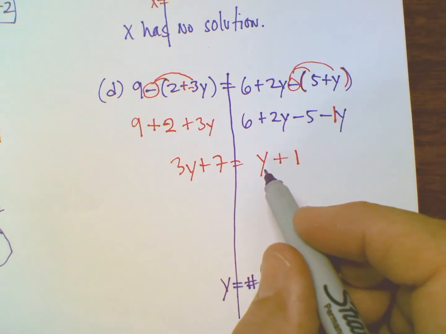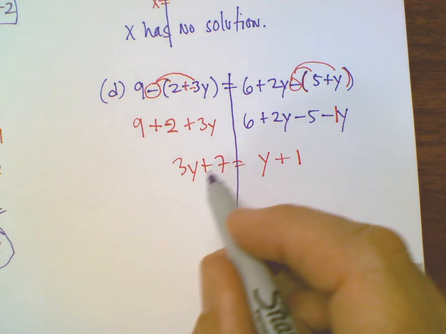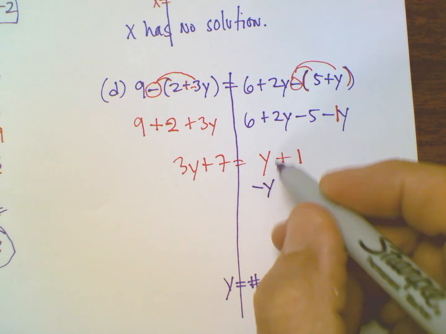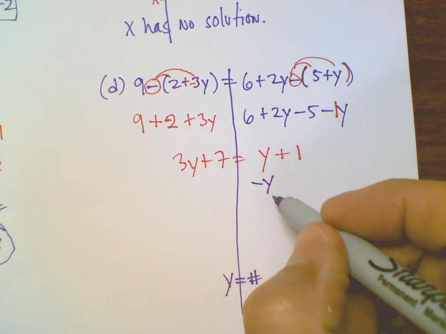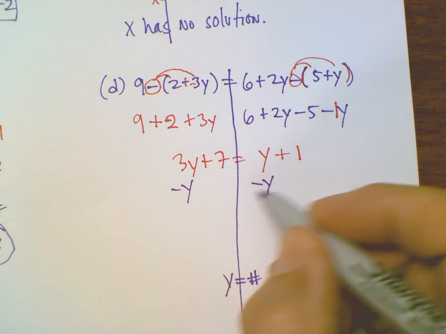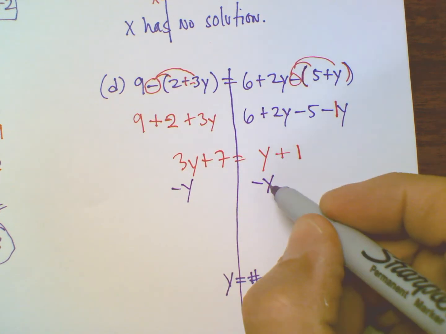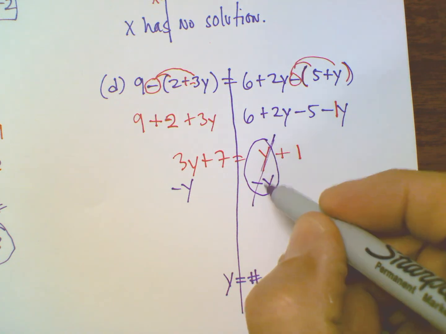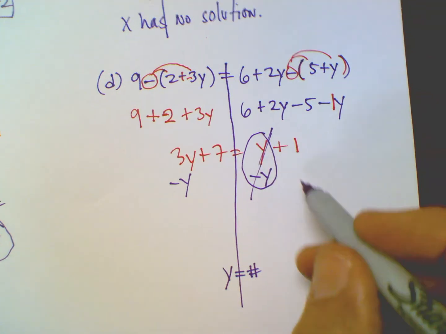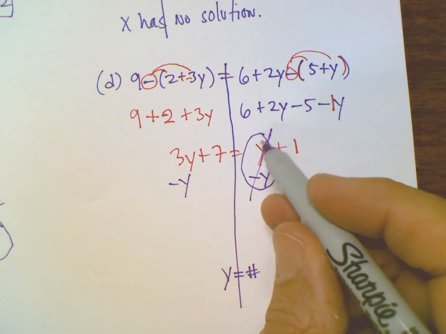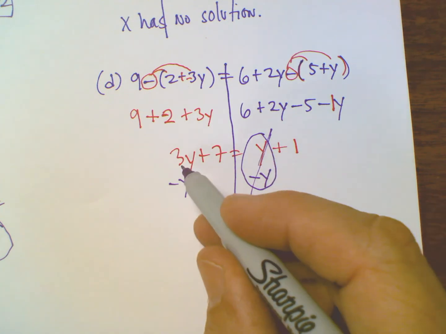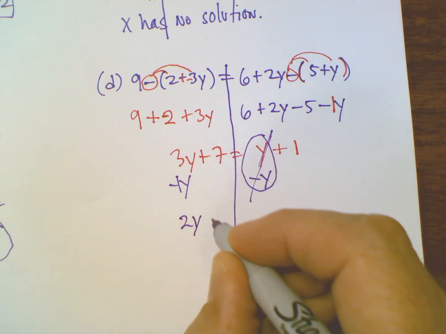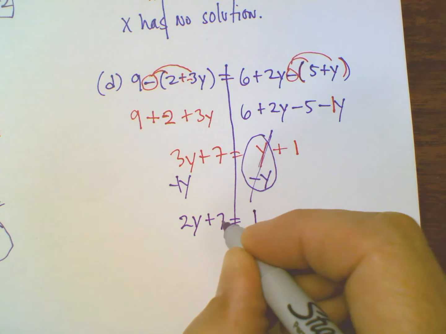And on our equation mat, we would shift it over the equation line, and what would happen? We would flip it. So flipping it is the opposite. So I'm going to move this over by flipping it. It's subtracting y from both sides. So it's taking this y, removing it by doing the opposite, which is, this is a positive 1y, I'm subtracting 1y. And when you move it over, it becomes the opposite. It was positive over here. Now it's negative. So 3y minus 1y gives me 2y. So now I have 2y plus 7 equals 1.